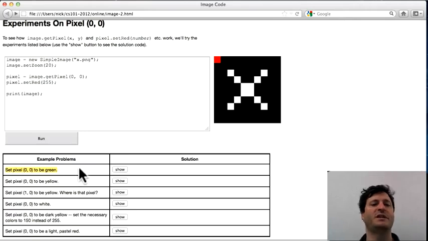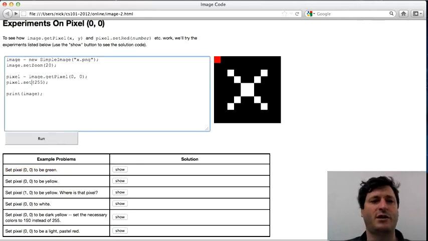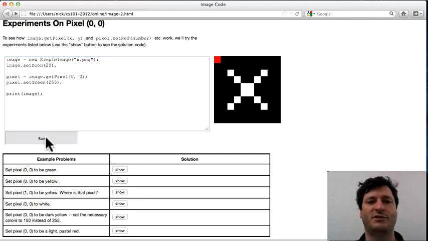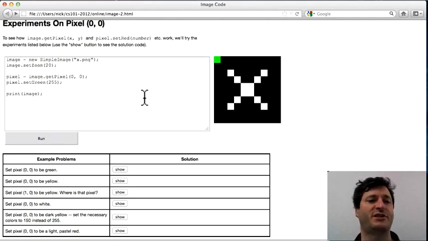Set pixel 0, 0 to be green. So the form here is, in English, it'll say, here's some effect we'd like you to get. And in a sense, the steps we're going through here are to think about, what would be in the domain of code, in terms of function calls and numbers, the series of operations we want to do to get that effect? So you're essentially translating from English into computer. In this case, it says set it to be green. So instead of calling the set red function, I'll just change it to call set green. Let's try that. And there we go. We get a green pixel instead.